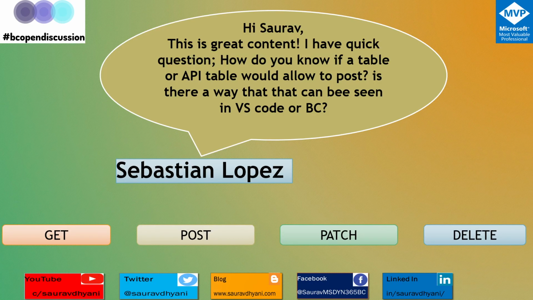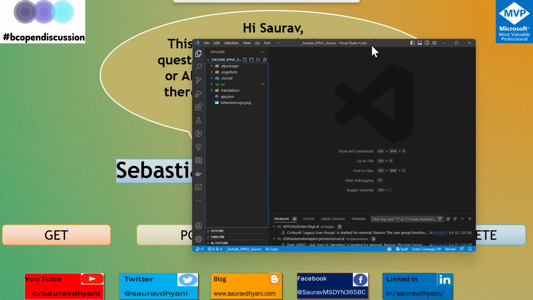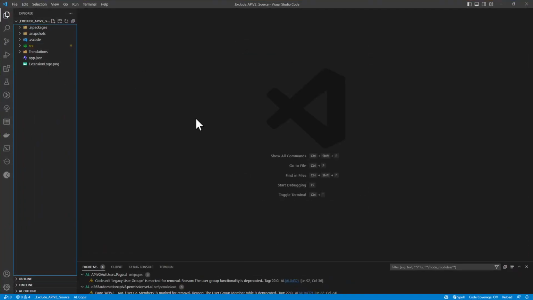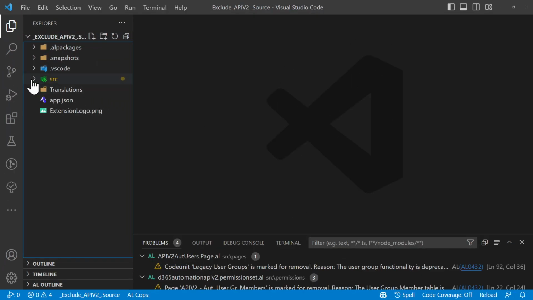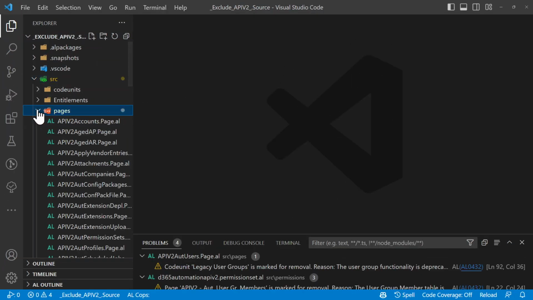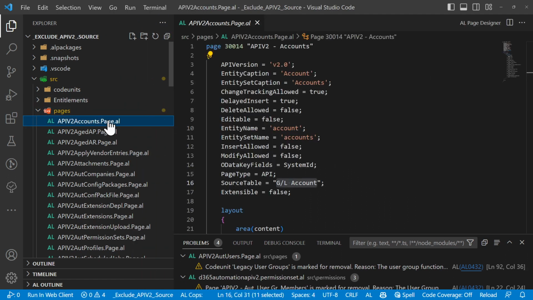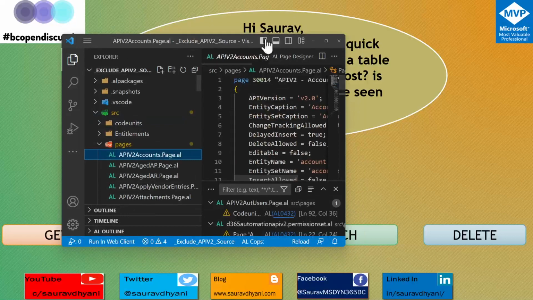So let's first understand from a Business Central developer perspective, or AL developer perspective, how you check it. To begin with, let's open the source code of the API extension, which is here. And in this, we see a lot of API pages. Let me tell you what these different actions mean in this page.